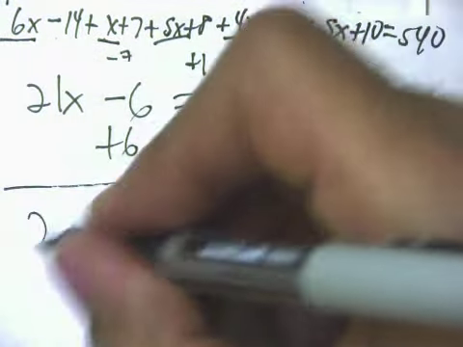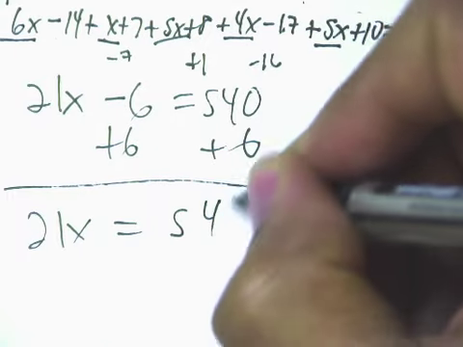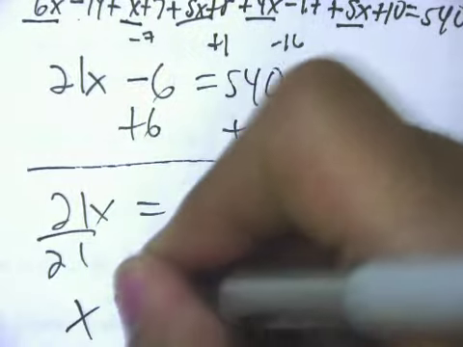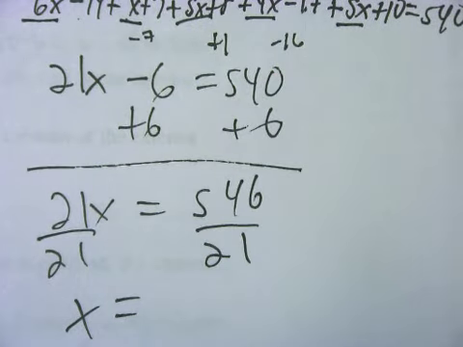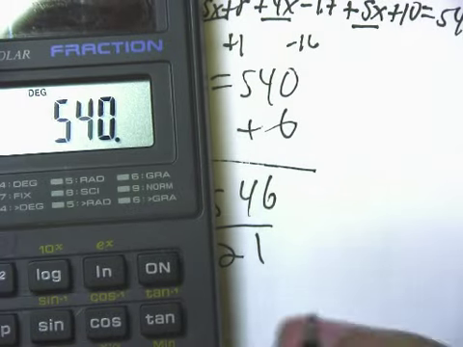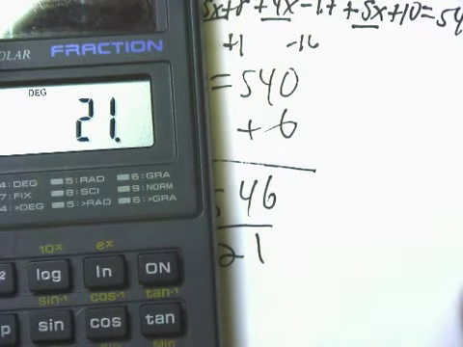Again, if this went a little bit too fast, you can check it out on YouTube again. I'm just combining like terms. I put all my x's together. Then I put all the regular numbers together using the rules of addition. And I got negative 6 as my answer. I know that all the angles together should equal 540.